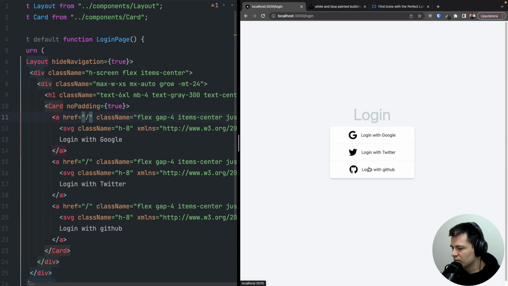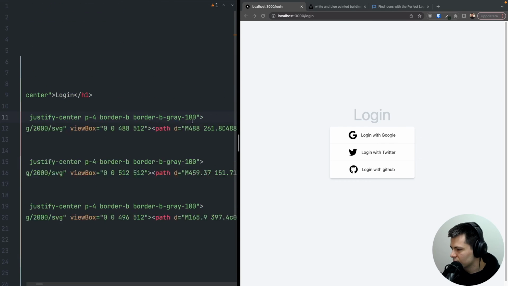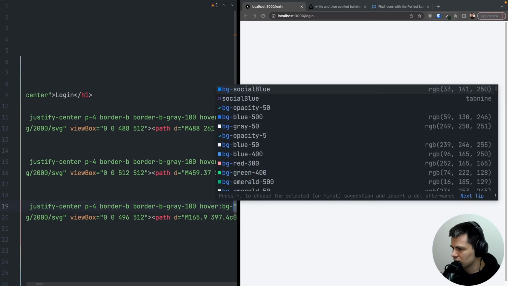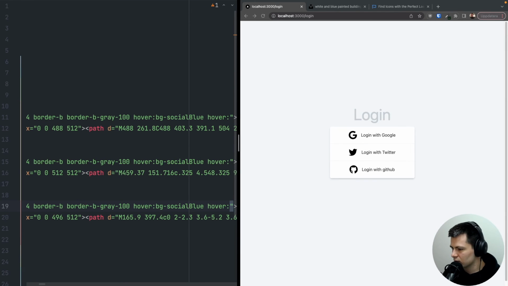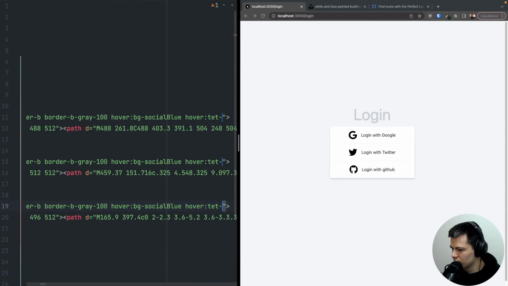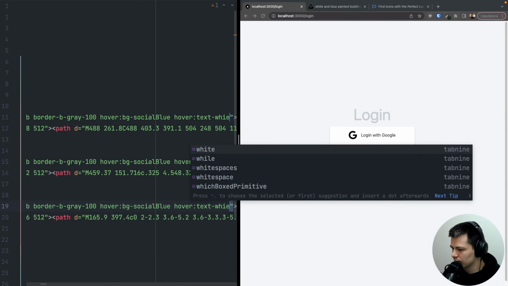When we hover, I want to have this blue. So for all 3, I will select class here so I can type on all those 3. Let's see. On hover, I want it to be background social blue. On hover, I want also the text to be white.